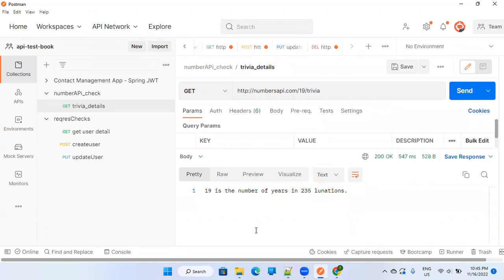Don't worry about what it is showing you, but it is some kind of trivia detail. If I change it to 100 and send it, it's showing 100 is the minimum distance in yards for a par 3 on a golf course, something like that. If I make it 101, I'm getting this detail.